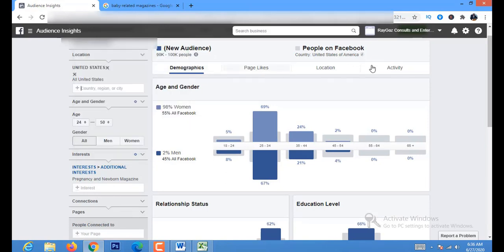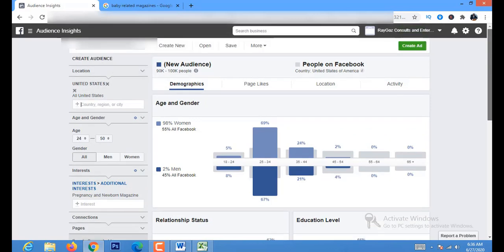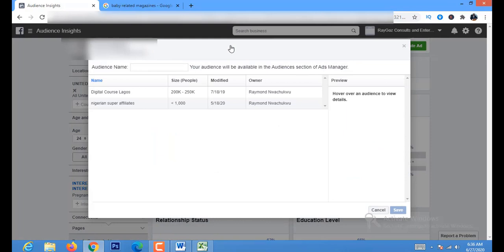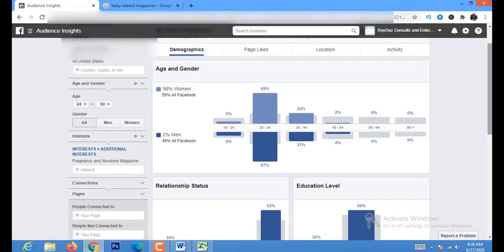So after you are done with that, you now go and save the audience. So let's save the audience here. So we'll save it and call it Researched Audience, for example. So after I've saved it, when you get to the point where you have to choose an audience, you look for that saved audience.